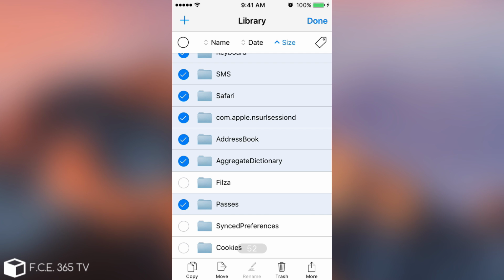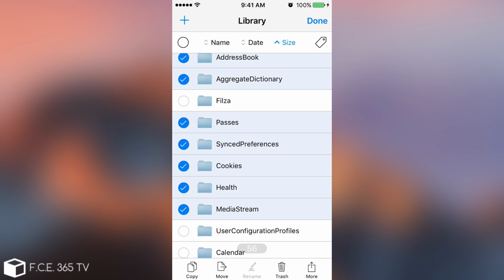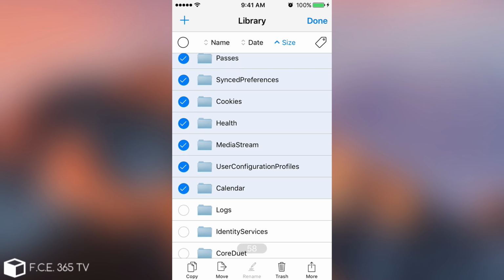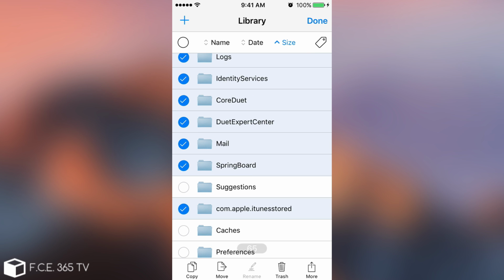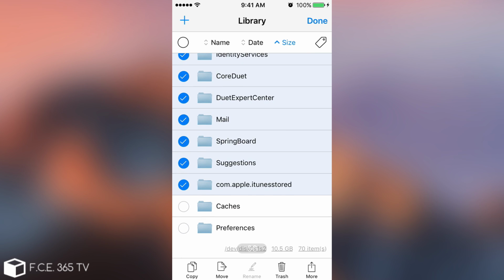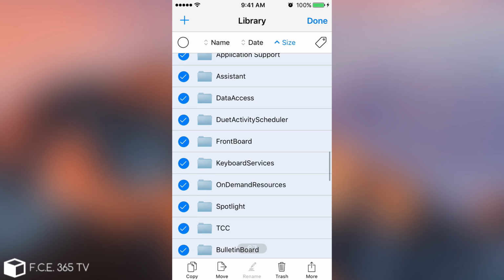Do not remove Filesa. Actually, you need to keep Filesa as well, because you're going to have the trashes in there. So let me try to do all this. Core Duet is actually containing the info Apple is taking from the device to spy on you. And I'm not kidding with that. Preferences folder should remain. Now, because this is an iPod Touch, I'm not going to have the carrier-related files. But if you're on an iPhone, you're going to have a lot of carrier things. Carrier bundles, carrier bundle.bundle, operator, and so on. Do not remove those. Okay, so preferences is going to remain, Filesa is going to remain.